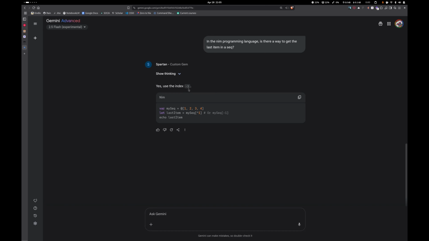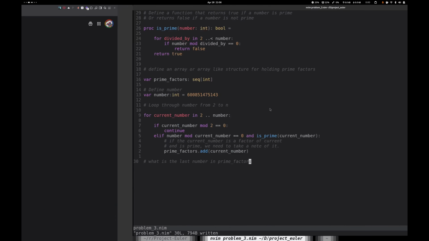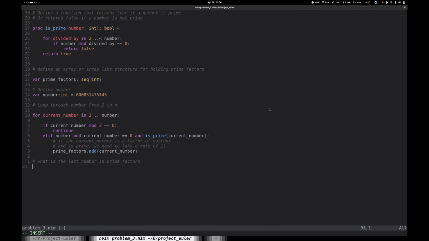Okay, yes, use index -1. Oh, we can use either this sign or a negative sign. Okay, so echo primeFactors. I'm going to go with this, and I think this is it.